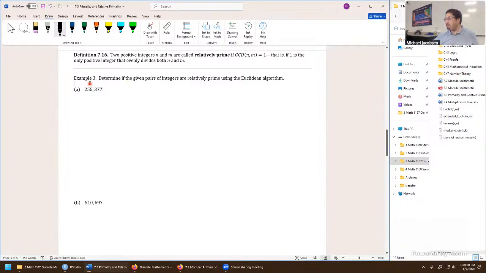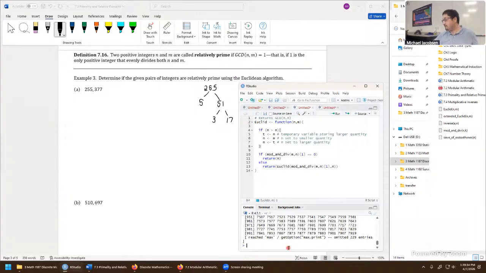We'll start with the factor tree idea because that gives us a good way to think about relatively prime. We take 255. 5 is certainly going to divide that. It's going to go inside there 51 times. And well, what about 51? 3 would divide that. 3 would go in there. I believe that's 17 times, but let me double check my arithmetic on this. 5 times 3 times 17, yeah, it gives us our 255.